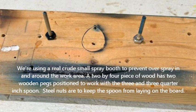First of all, we're using a real crude small spray booth to prevent overspray in and around the work area. A 2x4 piece of wood has 2 wooden pegs positioned to work with the 3 3/4 inch spoon.